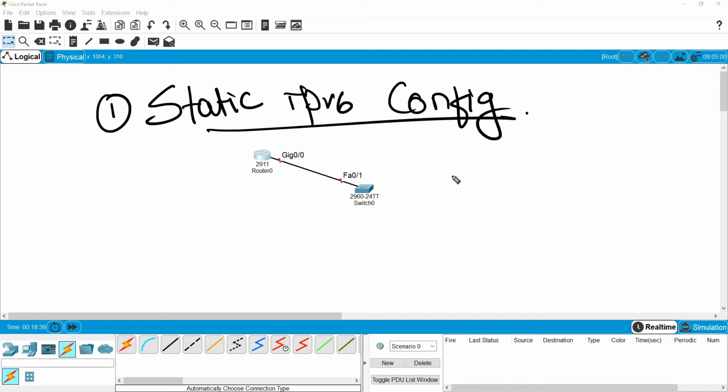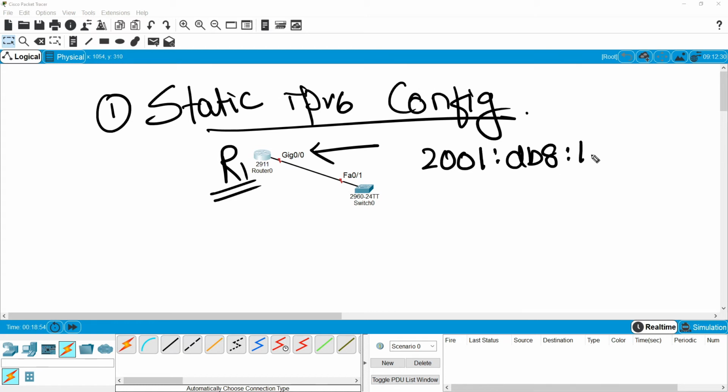So in this, what we shall be doing is, to the Gig 0/0 port of this router 1, we'll give the IP address 2001:db8:1:1/64.